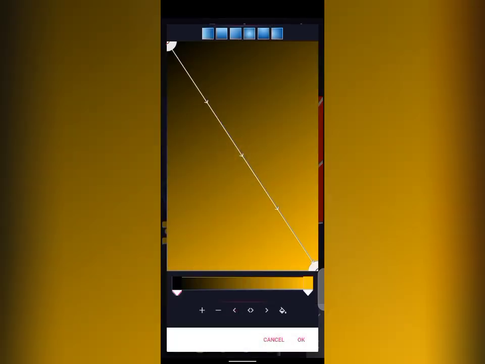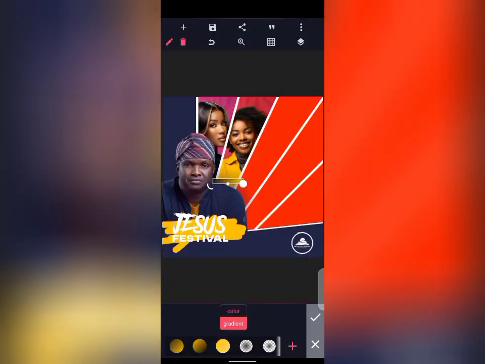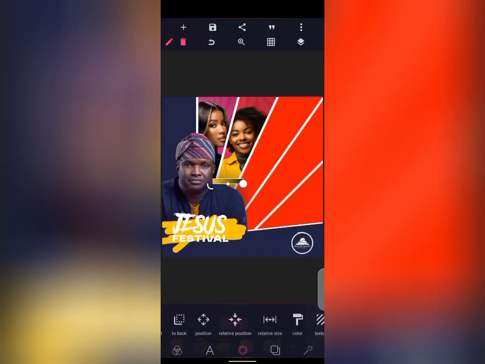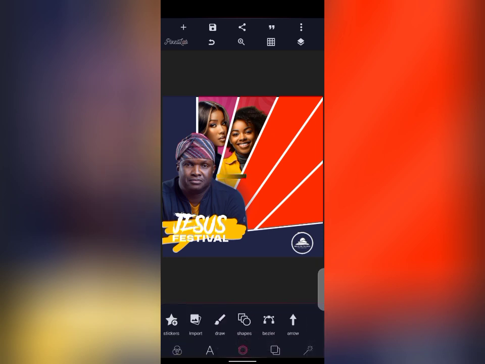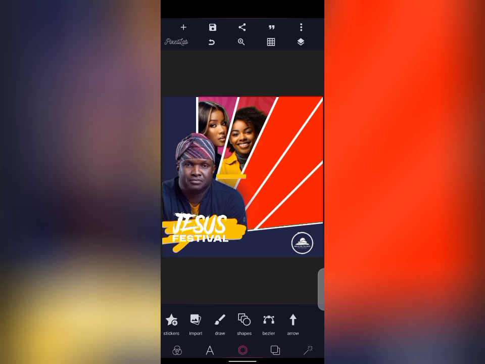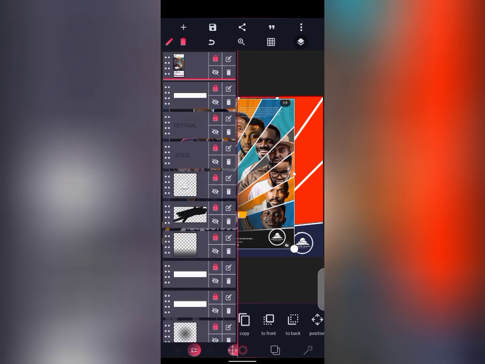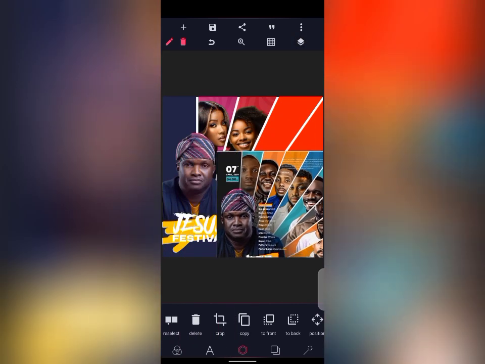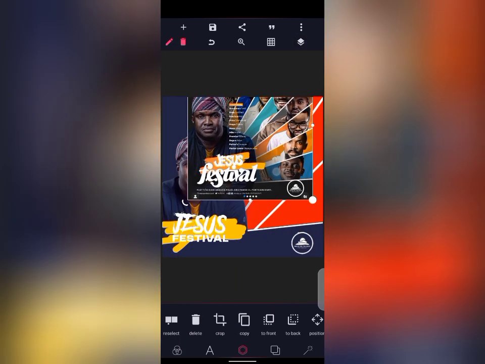So just reduce the darkness of the black. Rotate it a little bit. So just drop it at the top here. Then there you can put in the ministers as it is on the design. Or better still, let's just work with the yellow. So again, I can just put in the name of the ministers. Let me bring in the full design. Then on this one now, here you put your date as it is. Put this in here.